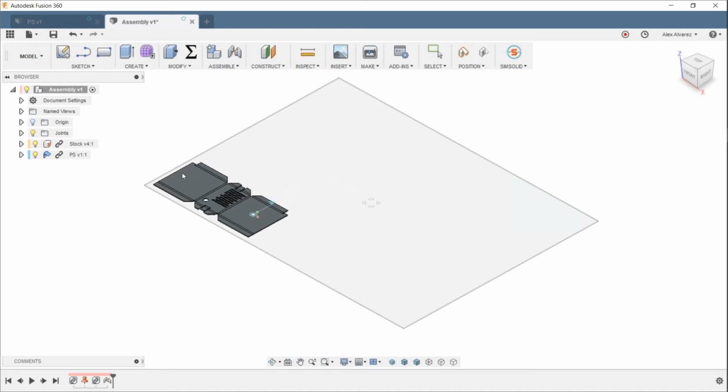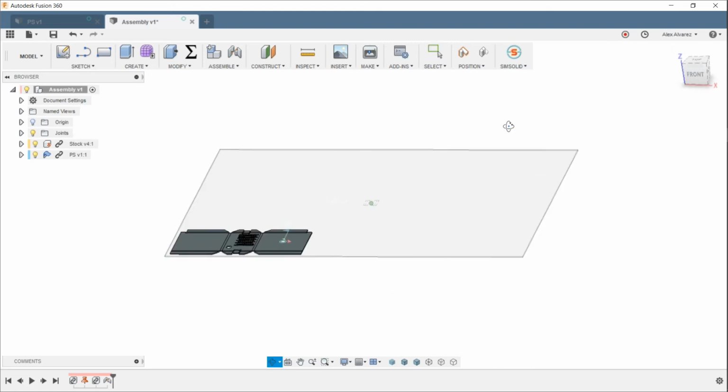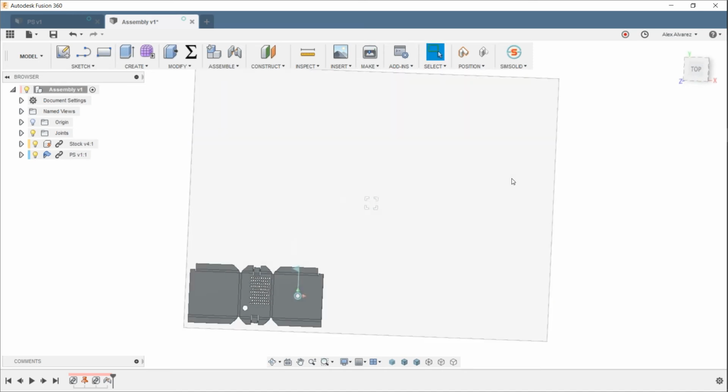What I can do from here then is start placing this roughly in some sort of close position. And that's where I wanted to touch on: this isn't a fully automated nesting add-in. There isn't one yet for Fusion 360, so that's something that might get added on. I haven't heard too much information on whether nesting is ever going to get implemented into Fusion. But for now, this is something that gets you relatively close.